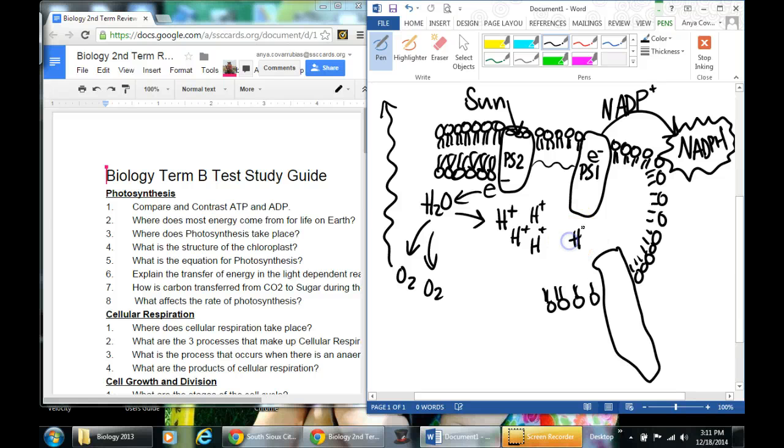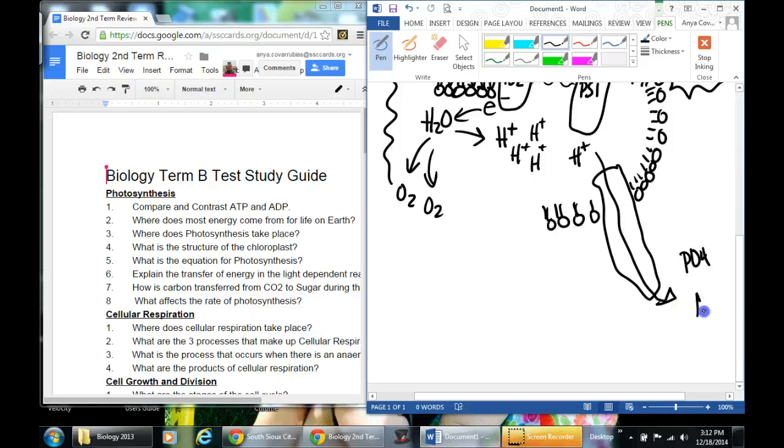And then when these hydrogen get built up high enough, they're going to start coming outward, and the hydrogen is actually going to attract phosphate. And if you remember, phosphate is what is important for ADP to turn into ATP. And so ADP latches onto this phosphate because phosphate is a -3 ion and hydrogen is a +1 ion. So it attracts them, and then that's why they're concentrated here, and we form ATP molecules.